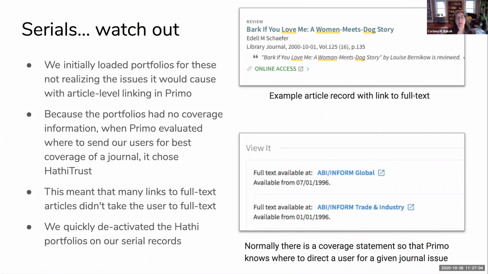We do still use the API for serials. So even though we removed the link from Alma, if a user does encounter a serial title in our search results that we only have in print, if Hathi does have it online, we will present the link to Hathi, but again, because it's the API, it won't show up in our online facet.